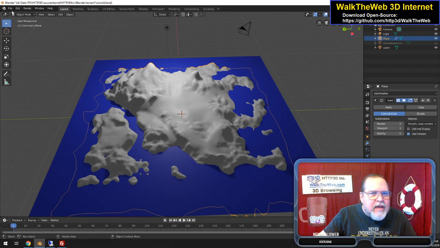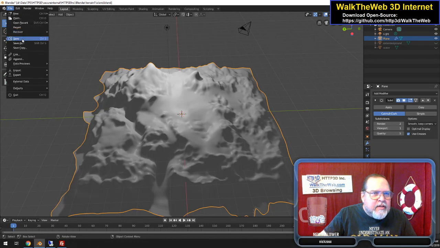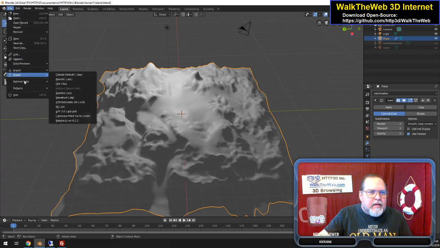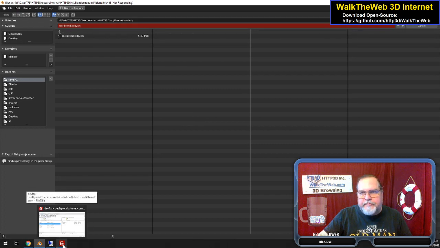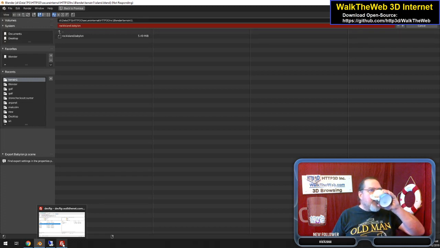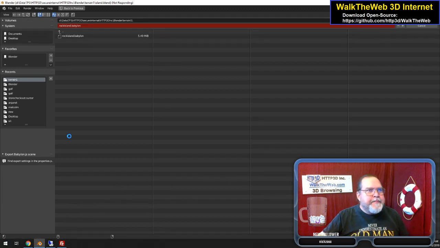So right now, what I want to do is I'm going to, first of all, hide my water, file, save, file, export, and that's why I'm playing around with these settings, by the way. Save that. It's exporting. I guess with the subdivision, that definitely adds a lot more to the export.